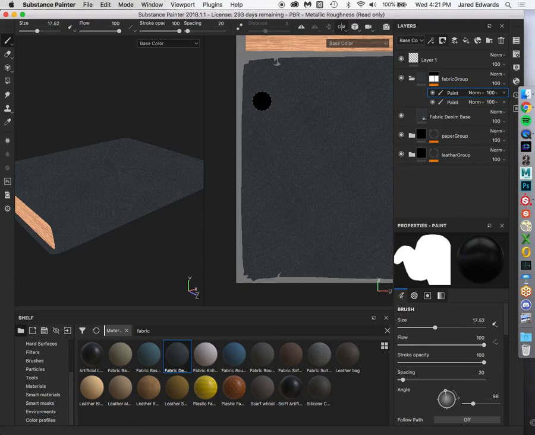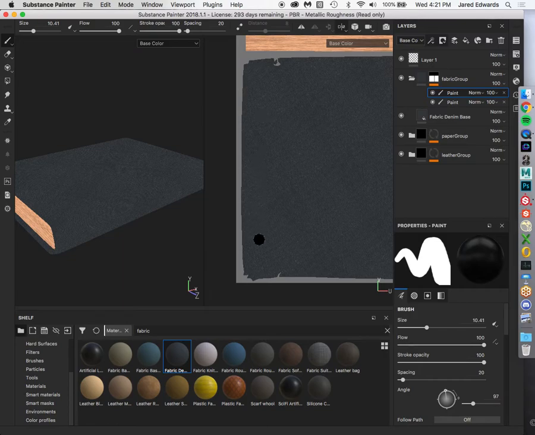Nice. Flow is that going to the sharpest, even though I'm at like 100? Like when I Shift Command left click? When you Command left click? Yeah, it's supposed to make the edges softer. No, that's flow. This is Command right click and up and down. Okay. Yeah, Command right click up and down with your mouse. Yeah, flow is a little different.